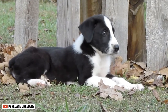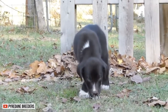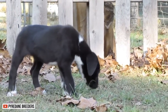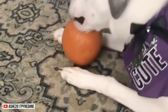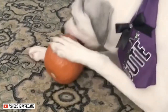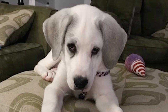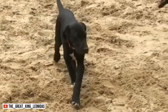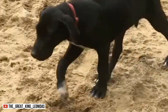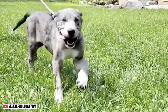The Great Pyredane is usually calm and even-tempered. However, they have the tendency to be aggressive when provoked, so these creatures need training to suppress their dominant nature. Training also keeps their minds stimulated to prevent boredom — without it, they resort to destructive activities such as biting, chewing, and digging. These creatures are easy to train because they are intelligent and crave regular activity. This is why they're not as suitable for apartment living, and while they don't have high energy levels, they still need exercise to keep their bodies healthy.